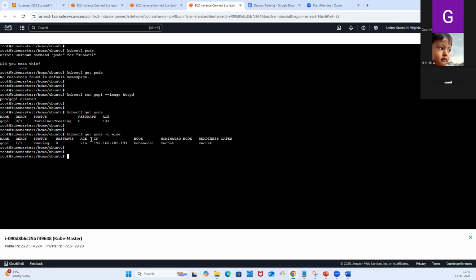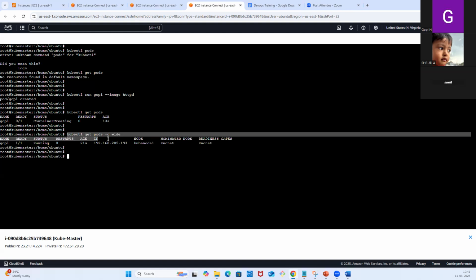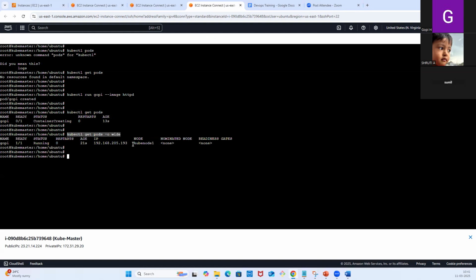Okay, so this is how the pod looks on each target node. But if you install one more pod, go p2, I'm running one more pod, let's see where it is landing.